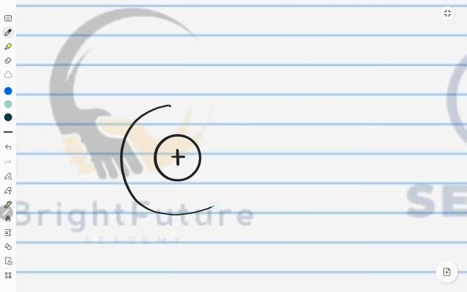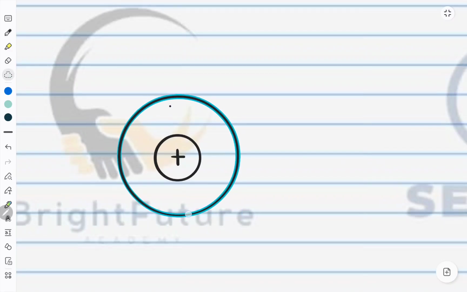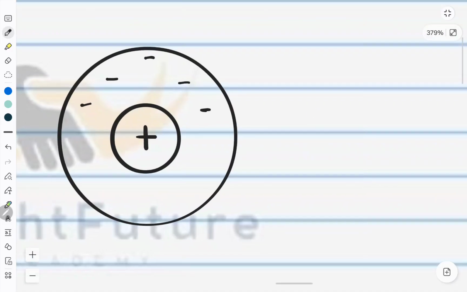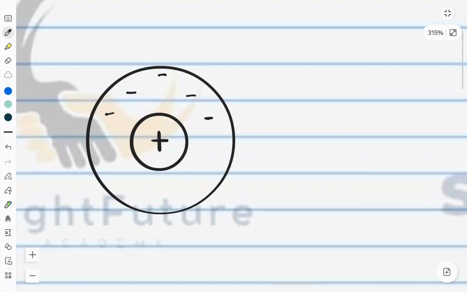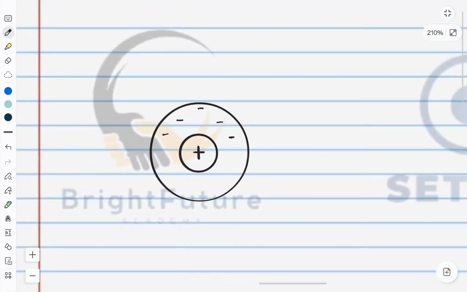of electrons. Let's draw it like this, right? So now this is our atom. In the center, it has a nucleus, which is positively charged, and then around the nucleus, it has a cloud of electrons. Let's put some negatives there to show our electrons. Okay, I won't fill the whole cloud with electrons. They're quite a lot, depending on, of course, the type of atom we're talking about. Right, so let's say this is our atom.